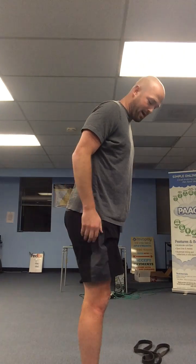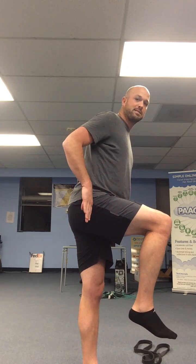Now, if I stick my butt out and I hyperextend my knees, you'll realize you can hyperextend your knees because your butt's sticking out. When your butt's sticking out, your pelvis is tilted forward, and it's like a light switch. It turns off the access to your butt, right? So when I do that and I try to bring out my knee, you'll see it just stops, right? So my belly's sticking out, my hips tilted forward. That little 10 degrees tilt forward costs me another 30 degrees in range of motion, right? So how am I going to get rid of it?